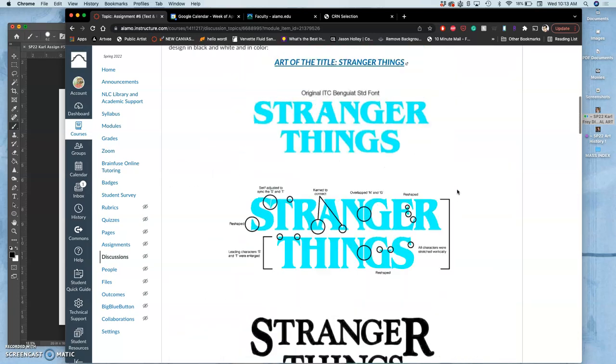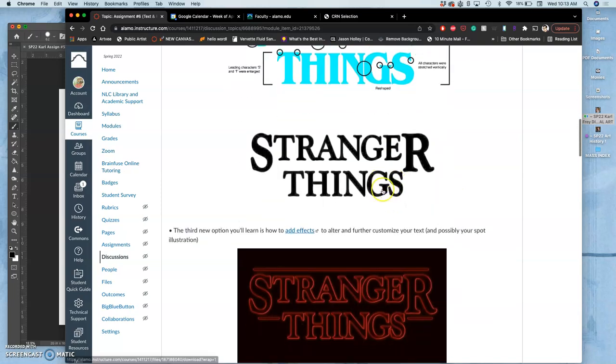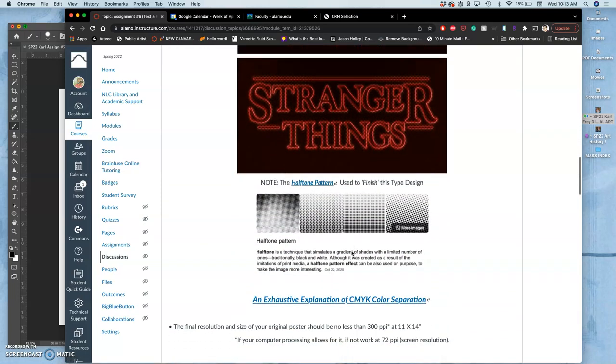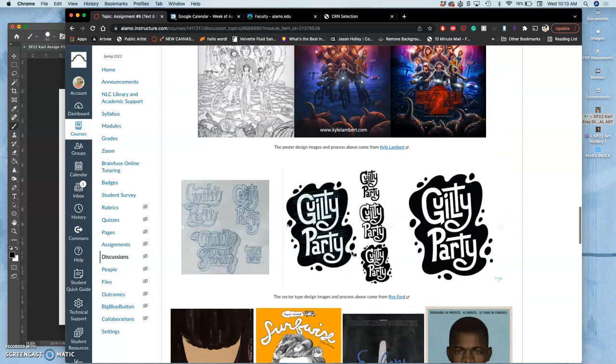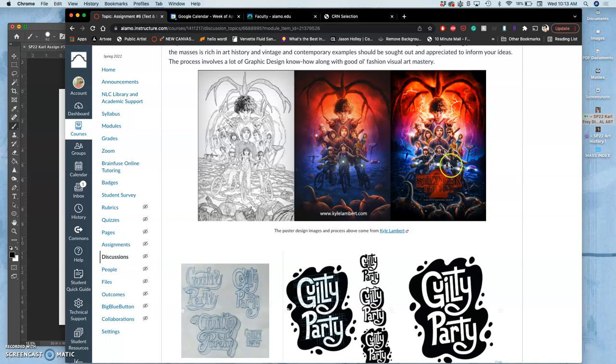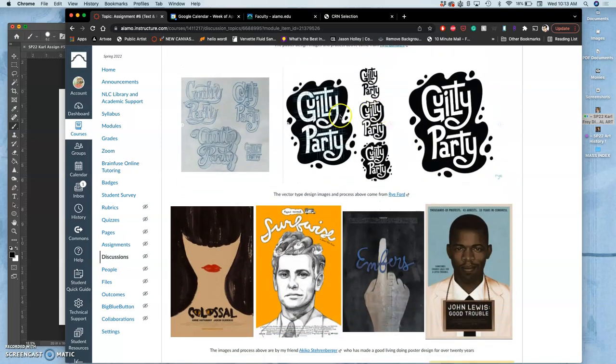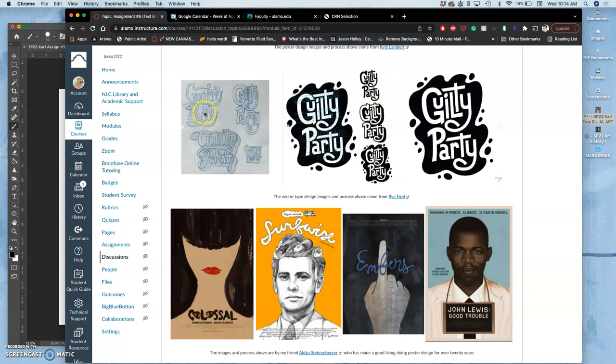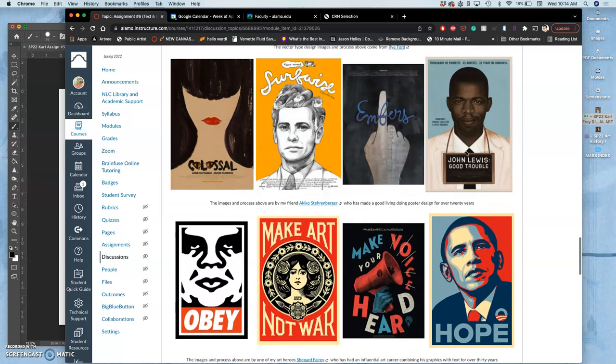And so whether it's something as important as like a title sequence for a show, which is all type-based, and then can also be used as a title flag to go with imagery, like we see with Stranger Things, whether the type is the image itself in this kind of typography. You can see the different text blocking sketches and then different vector designs on the same solution. Or whether it's like what we're doing and posters with imagery within a rectangle, either horizontal or vertical, and with some sort of illustration.